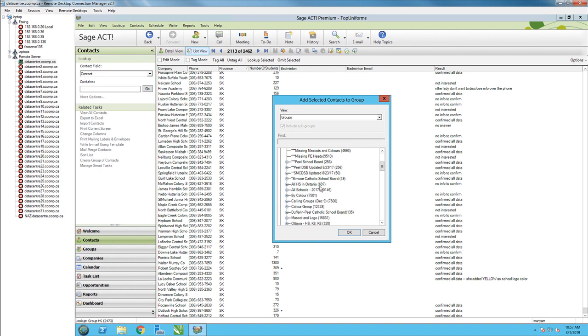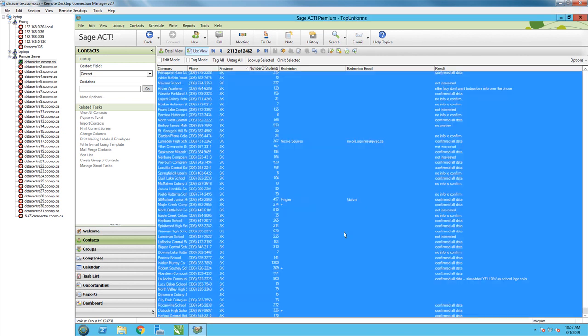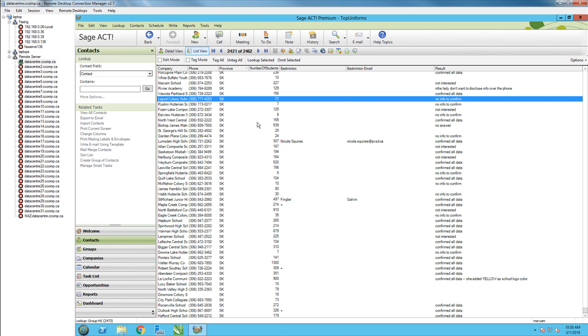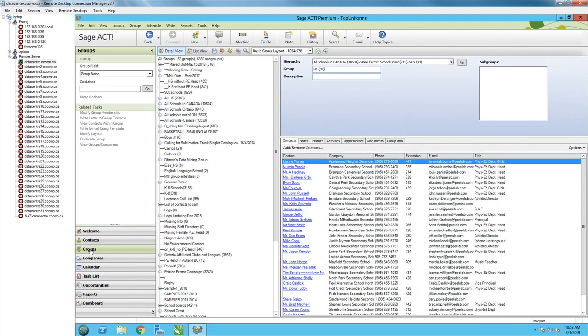The only thing is, never delete anything. If you delete anything, it will delete completely from the database. Okay? So we grouped it. It's not deleting. You just click it and just click delete on your keyboard. But you shouldn't do that at all.